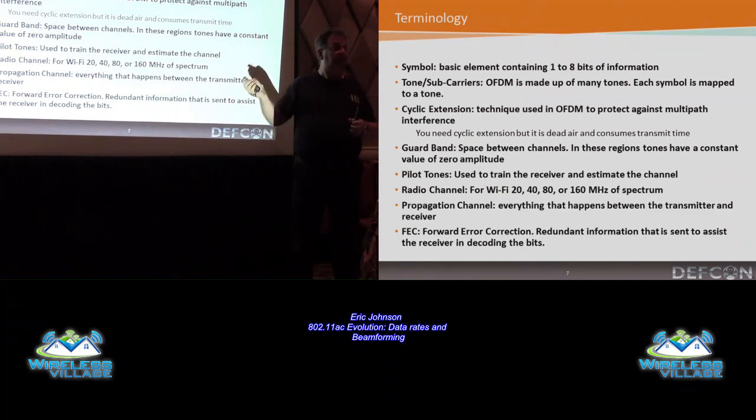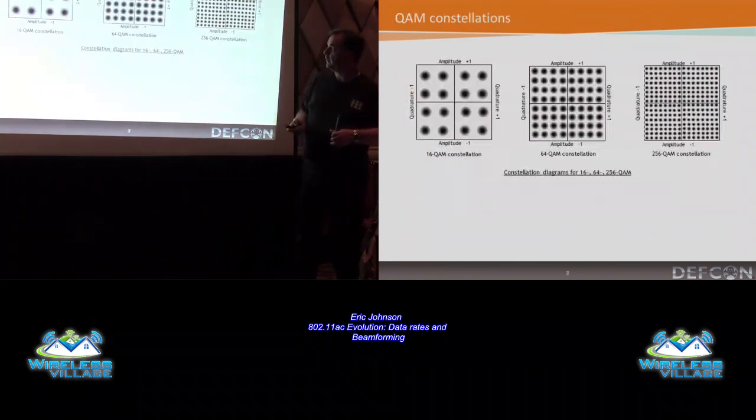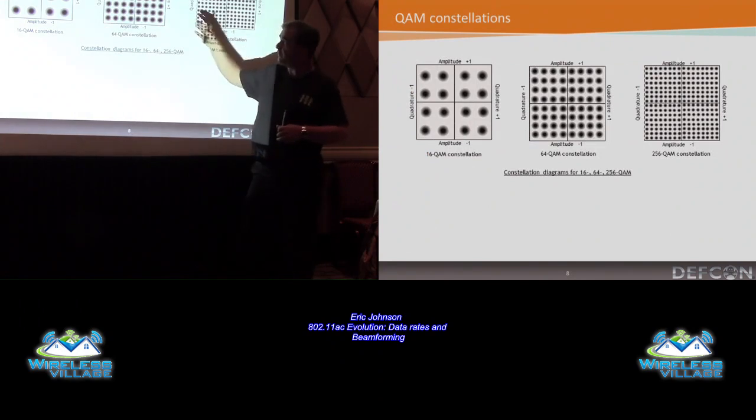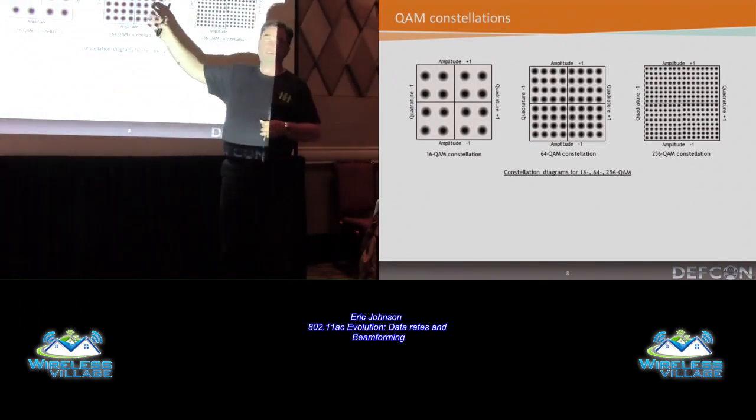Okay, so that's kind of the symbol list. I know it's a lot to take in, and I'm talking really fast. But those are some of the terminologies you run into if you start digging into this. Okay, so this is QAM. Now, there's a couple other pictures missing here. I'm missing QPSK and I'm missing BPSK.